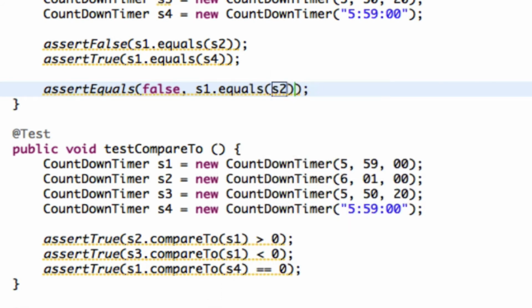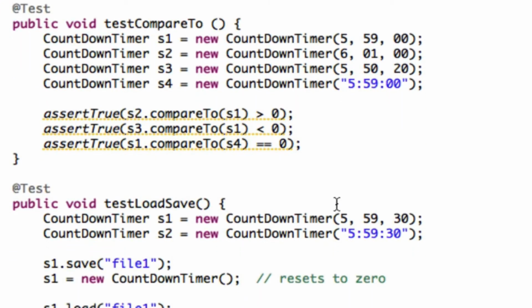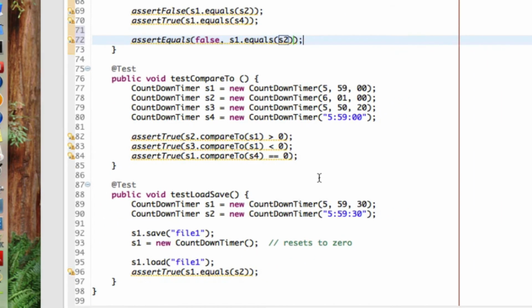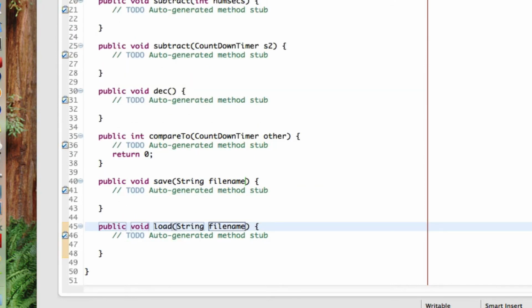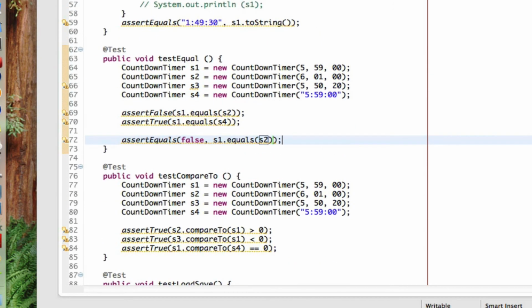Okay? So, question. Now let me write a new method that will check a method that we haven't checked yet in here. Can anybody suggest one?